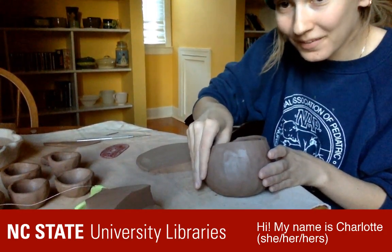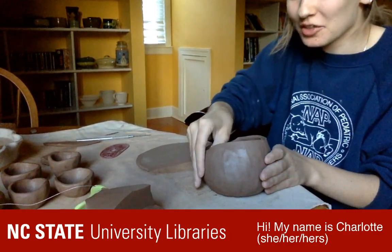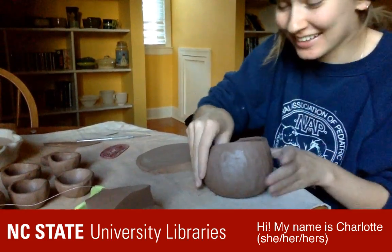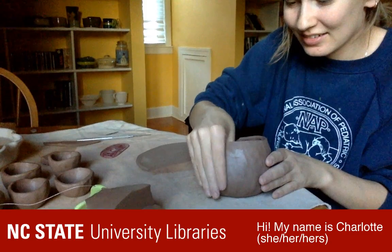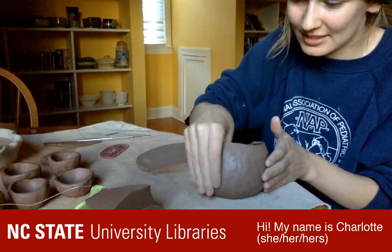And the hole, it stayed the same. So I think my grandma didn't even realize that there was a hole because it was so small, but it just leaked just a little bit. And I don't think there was any real way to fix it, you know? I guess she could have refired it, but she didn't.